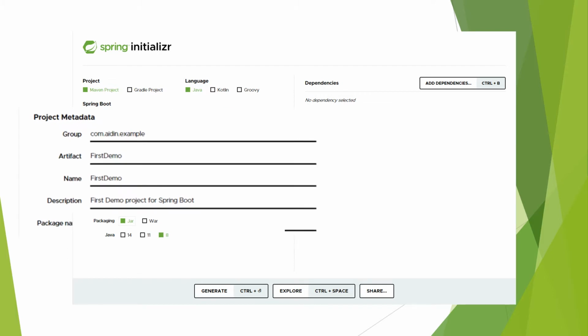Then now comes the main part, that is, the metadata of the project. These are the details through which your pom.xml is generated, and in turn it generates the structure of the project. First give a unique group name. Then comes the artifact, which in common terms is known as the name of the project. So mention the artifact, which resembles the name of the project in the structure. Also specify the name again, and you can add a description in a few words. Then comes the package name, which is generated automatically with the combination of group and artifact. I will be mentioning the link of the pom.xml video, in which I have explained the important elements of pom.xml.